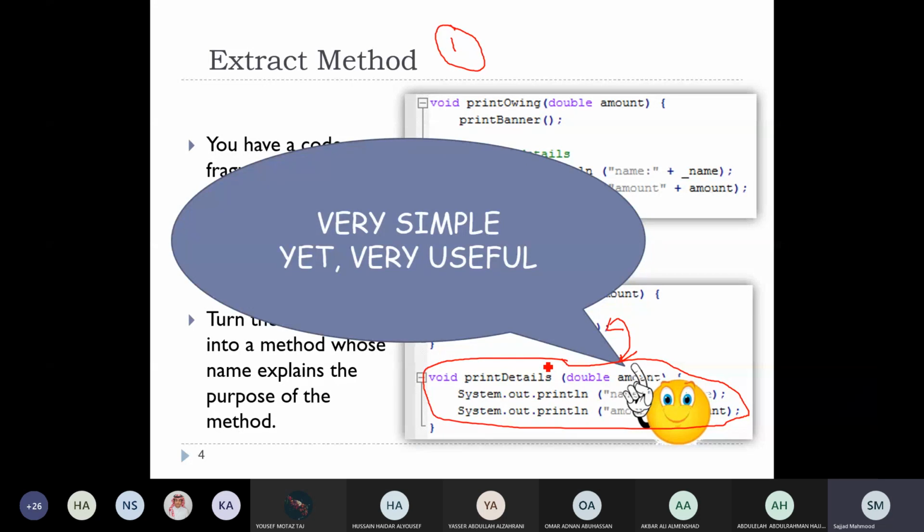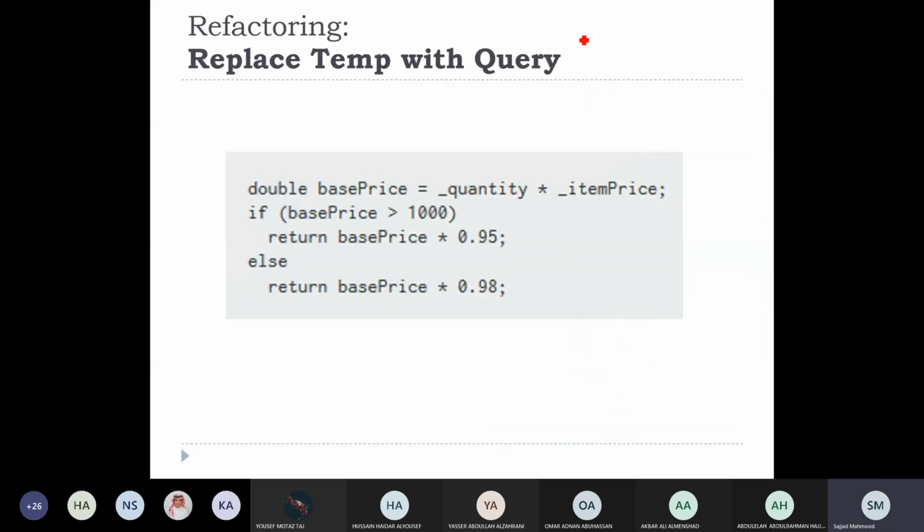So, all you have to do is basically apply it with a clear understanding that it's being done correctly and it's not going to impact the rest of the logic of the application, and go on and carry on and do it. Now, this leads us to the second one, which is again a very common one, which is basically the whole idea is to replace the temp with queries, right?